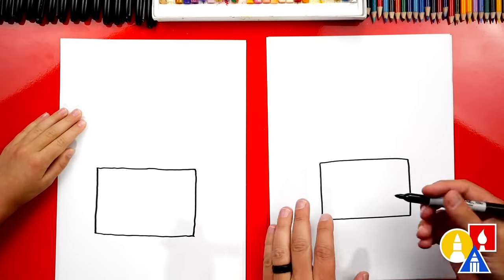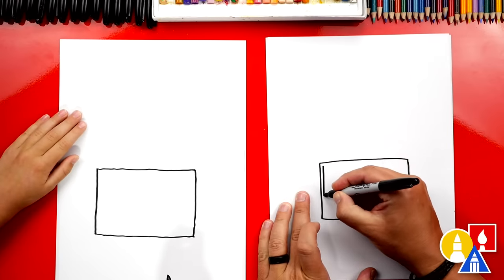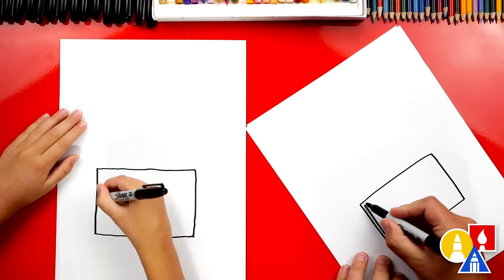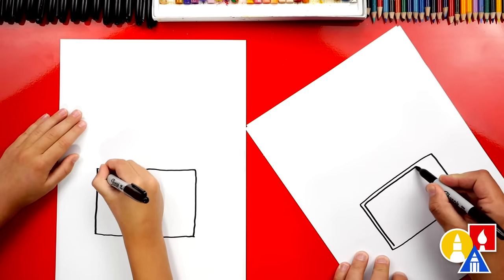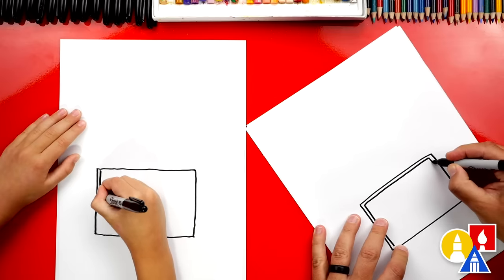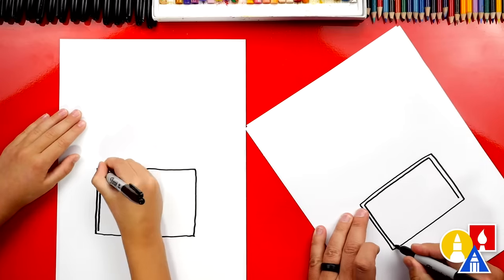Let's practice drawing another rectangle shape inside. So I'm going to draw it going right along and trace the same shape that we already drew, just going to make it a little smaller inside.